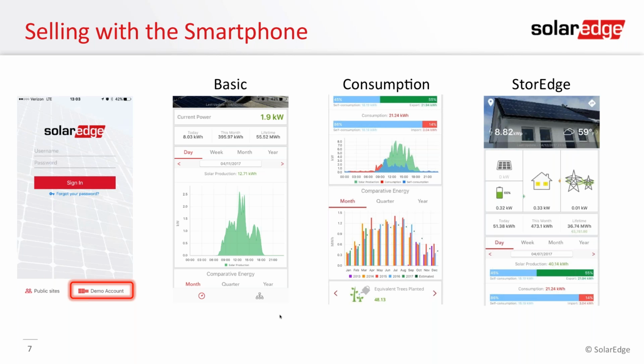Kind of on the far right is the SolarEdge interface, and what you get with SolarEdge is a very rich environment. Now you've got battery energy. This is at nighttime, so there's no PV. So the home is pulling energy from the battery, and you can see that. It's pulling energy from the grid, and you can see that.